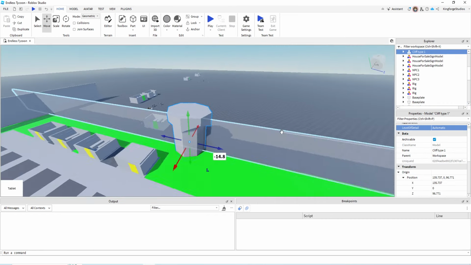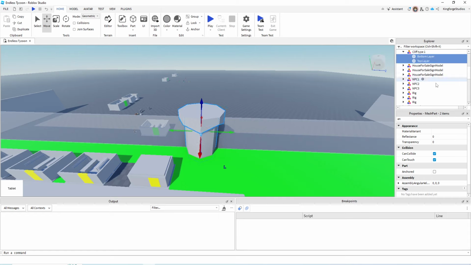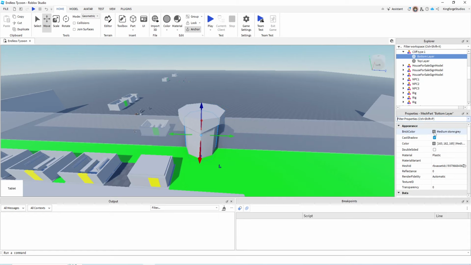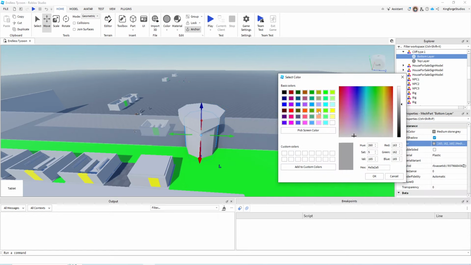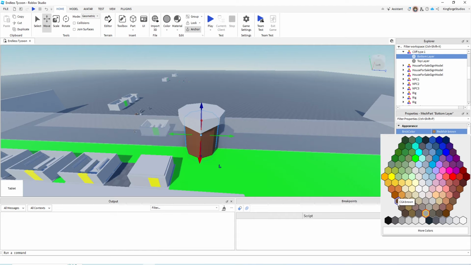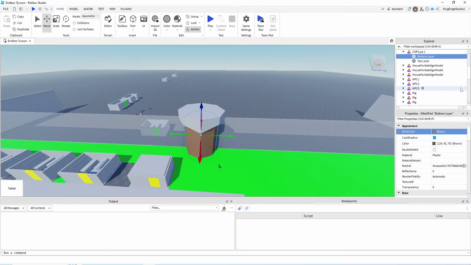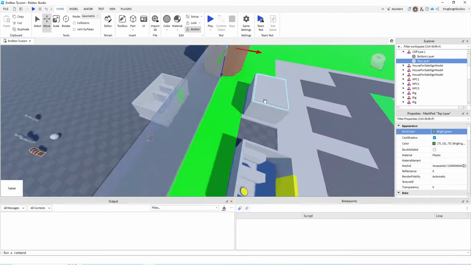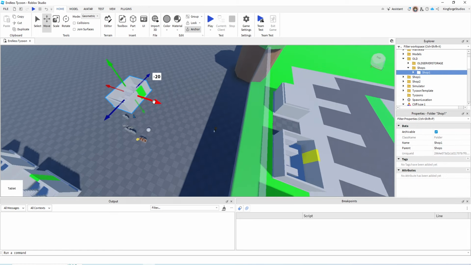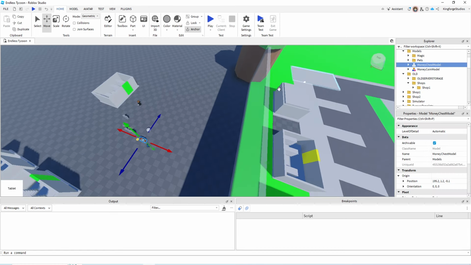So as you can see, I'm currently importing a model that I did in Blender. The idea behind this model is it's going to be the outer border of the Tycoon. At the moment I'm trying to select a perfect colour, and I just went with your normal green and brown, and I'm pretty happy with the colour that I chose.